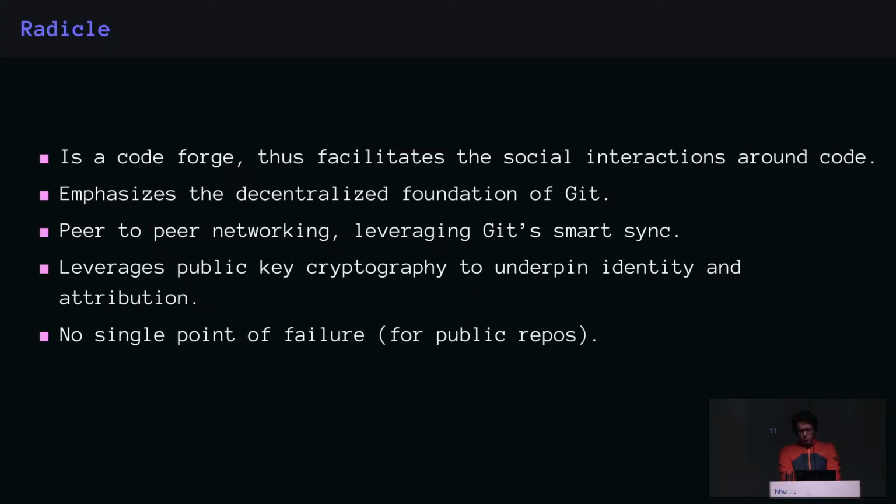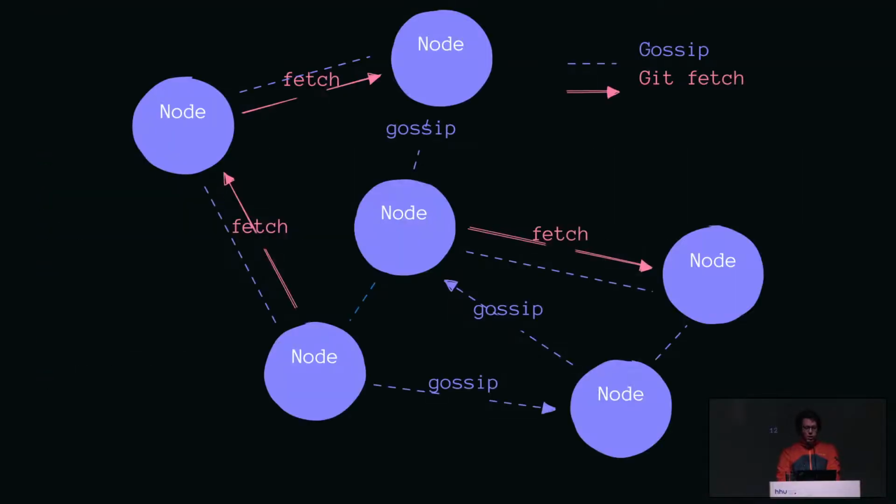If you have enough nodes replicate your repository, if you have a public repository, then it's usually not a problem to get nodes to replicate it. And users are always in control of what to do with their repositories, whether it should be public or private and so on. So if you think about Radicle, think about this. It's a network. We have kind of two flavors of protocols.